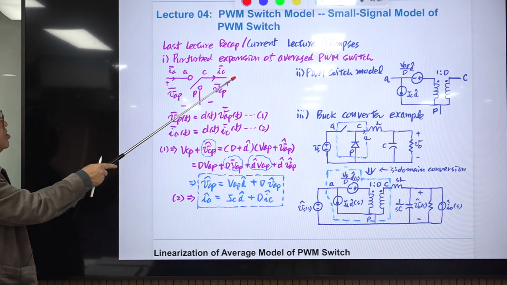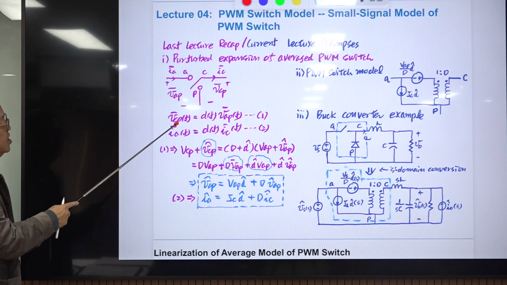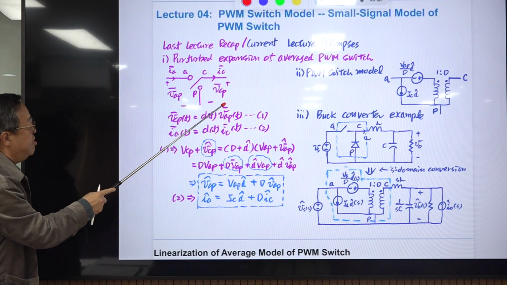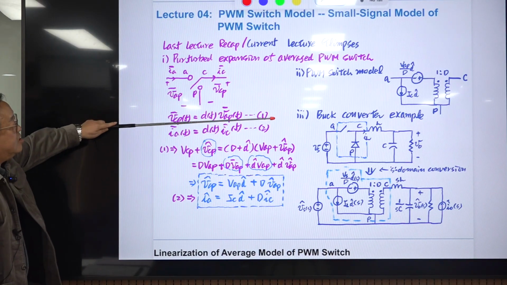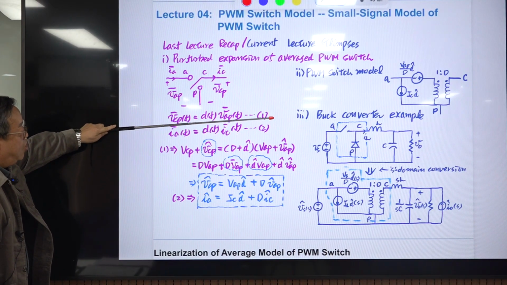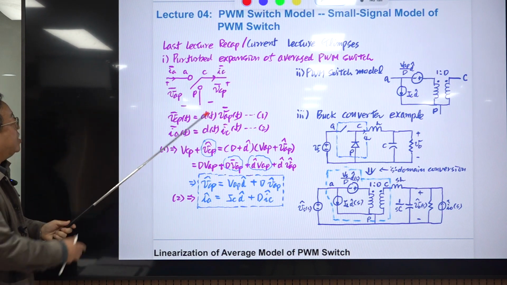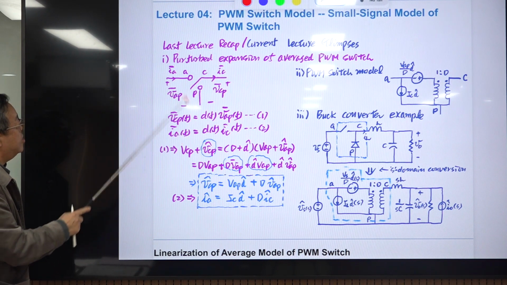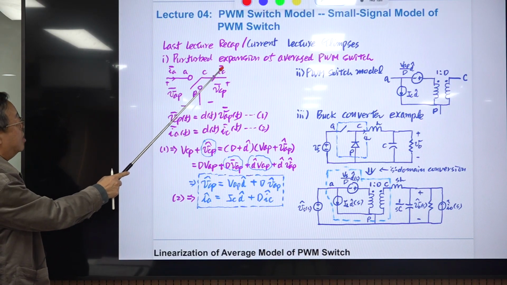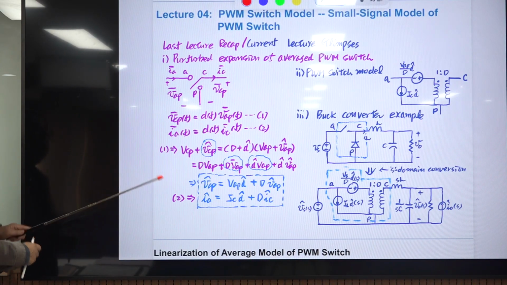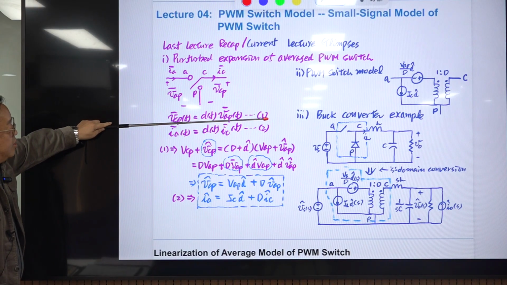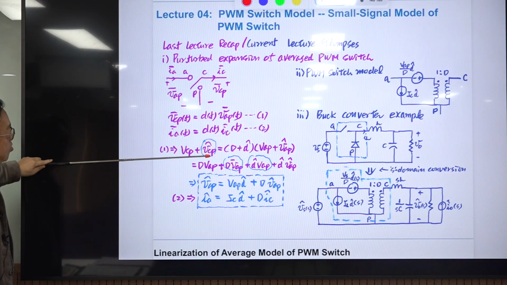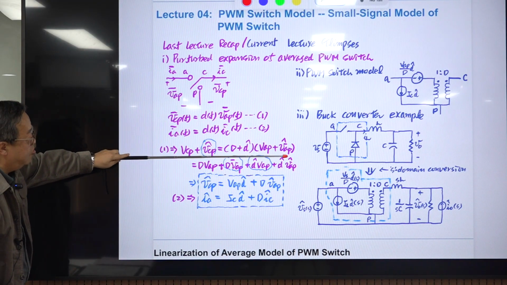The averaged operation of the PWM switch is VCP bar equals d(t) times VAP bar. Okay, here everything is a time-varying variable. So we have 2 equations for this. One is the relationship between these voltages, and the other one is the current relationship between this and this. Okay, so we perturb this. Let me take one specific example, equation number 1. Equation number 1 is expanded out in this manner.